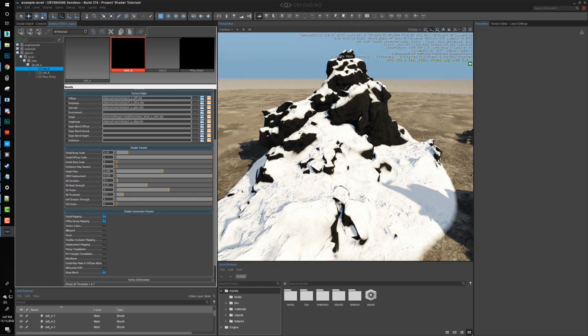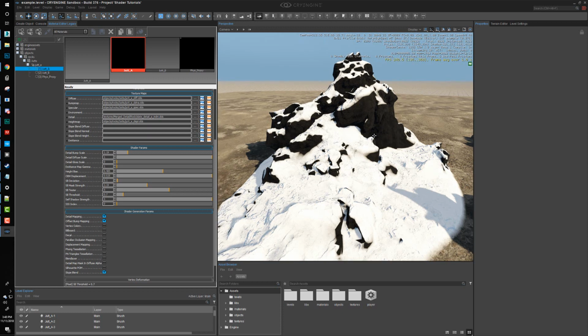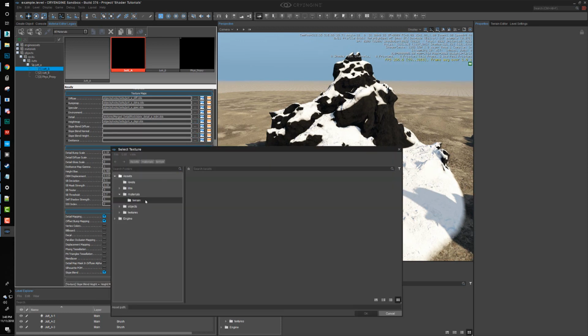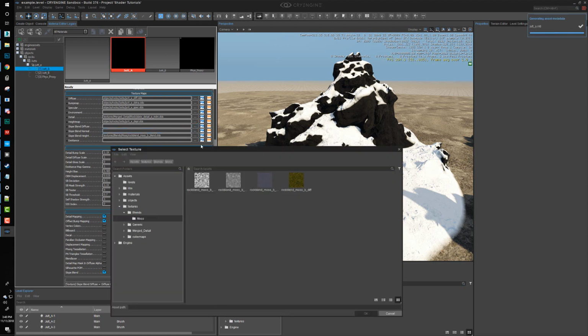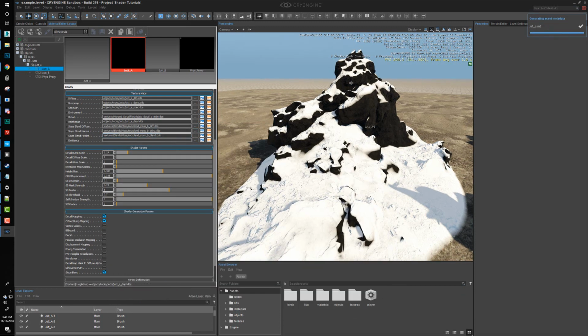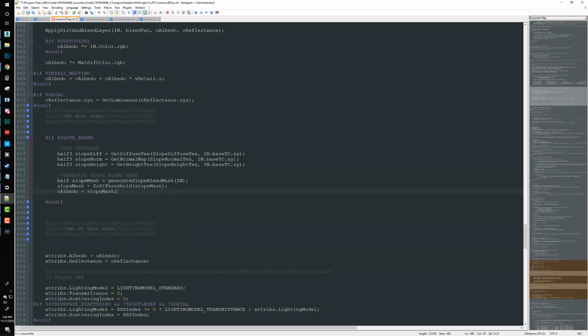So, all right, that is basically just one part of this whole situation. We still need to add the mask breakup. So I'm going to add a height map here, and I'm going to go to, let's see. Do I have? Yes. So here I have a RockBlend Moss blend map. I'm going to add my diffuse into here and my normal into here so we can prep this situation. Now that I have the height map, I can go into my code, and here it is right here.